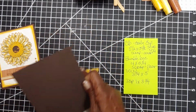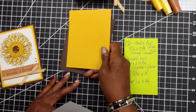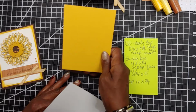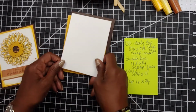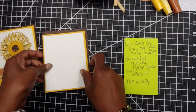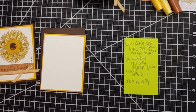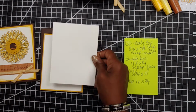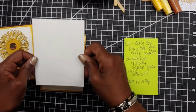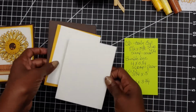And then we have some panels. We have the new in color Bumblebee, and this is 4 by 5 1/4, and our Whisper White is 3 3/4 by 5. Okay, and you also need a piece of Whisper White that is 4 by 5 1/4, and that is going to be for the inside of the card, which I didn't do there, but I will do on this one.